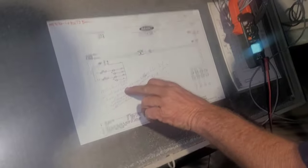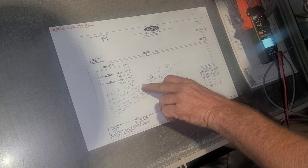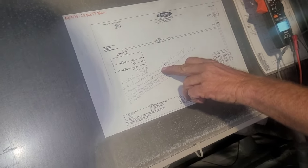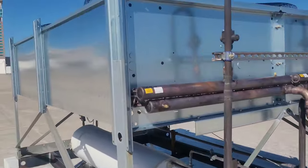Pretty easy. You got input number 2, black goes to 0, white goes to signal, and red goes to 12 volt. Okay. All right. Easy enough, right? But this is the new one.